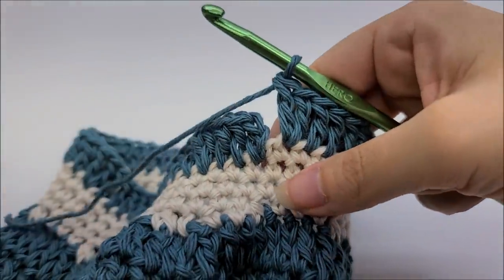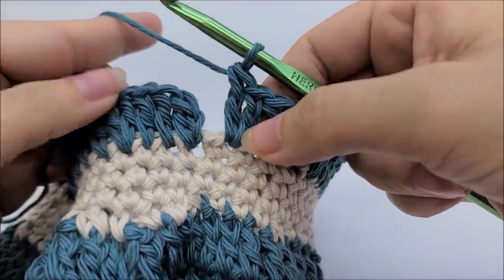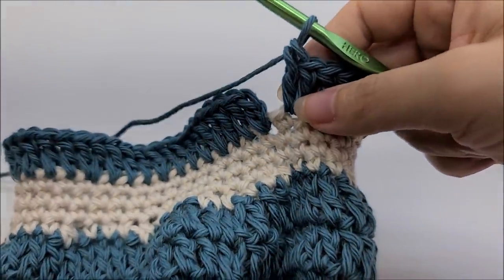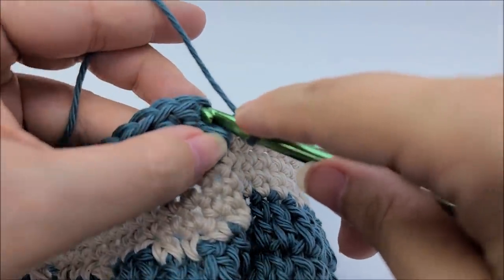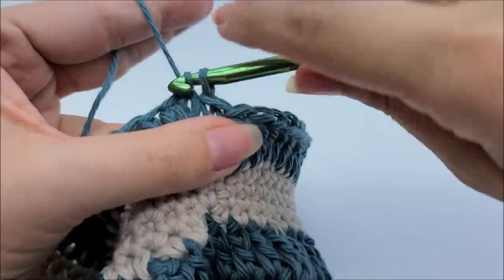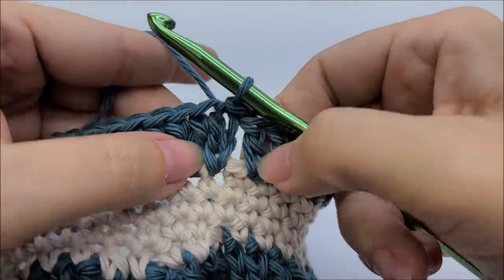All right, I've made it to the end of round 13. Your last stitch should have two double crochets into it. Now we're going to be back up to 60 stitches again. So we're going to go ahead and end by slip stitching into our first double crochet. Now we're going to start round 14 and we're going to do another round of increases.